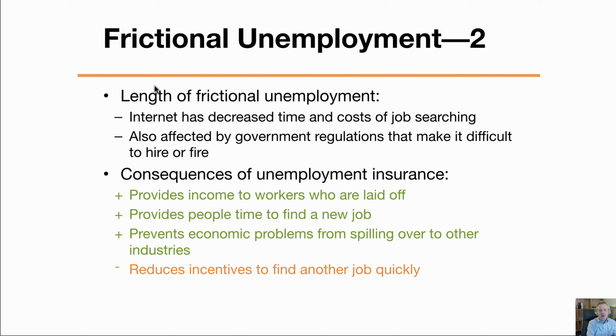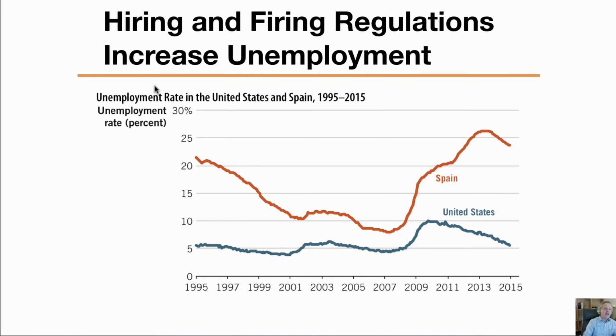So this is that graph I was talking about in terms of Spain. Here you can see this is unemployment in the U.S. and Spain starting in 1995, going to 2015. And this has been adjusted to make these numbers comparable. Spain doesn't calculate their official unemployment in the exact same way as the U.S., but for this data, they've been calculated the same way. And so these numbers are comparable to one another.